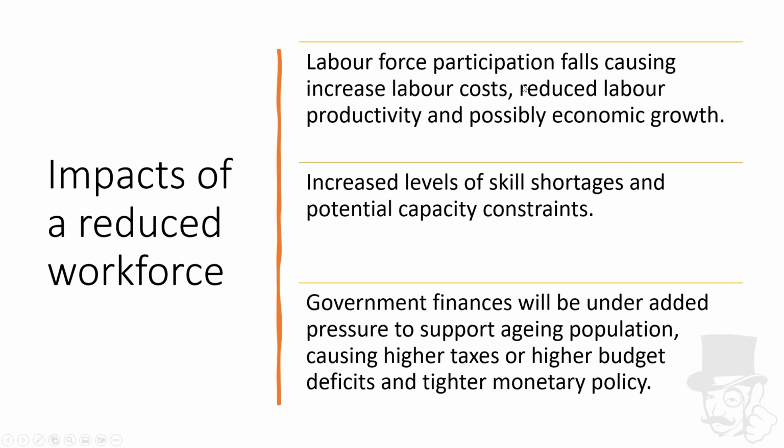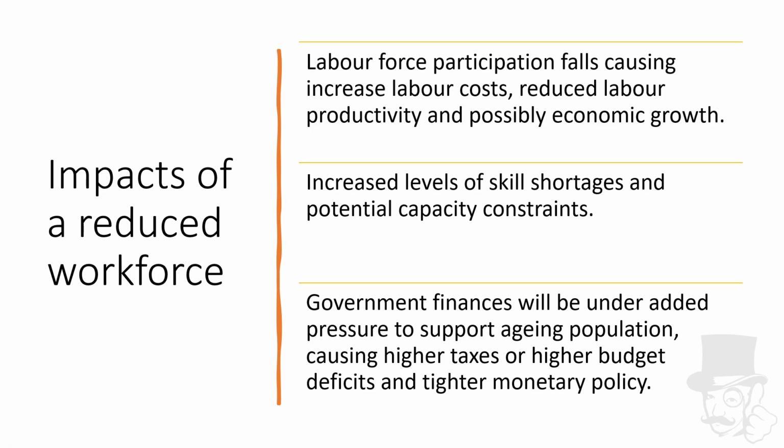Well, higher cost of production, less productivity, because workers know that businesses need them more than they need the businesses, so they might slack off a little bit. And we might see a slowdown in economic growth because we simply cannot produce enough to meet and fulfill society's demands. Increased levels of skill shortages and potential capacity strains might occur, and government financing will be under added pressure to support the aging population, causing higher taxes or higher budget deficits and a tighter monetary policy.